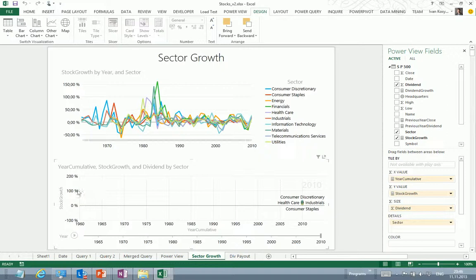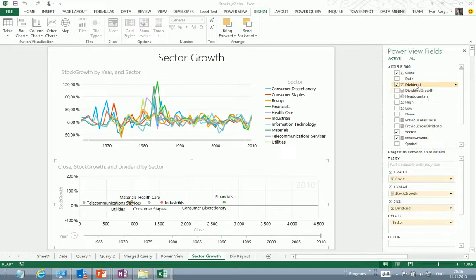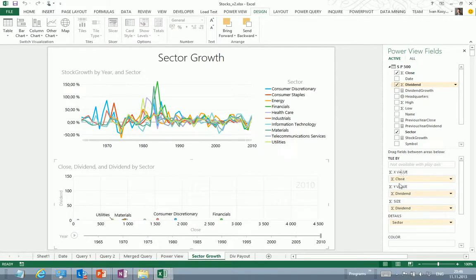For example, for this bubble chart, I can change the representation a little. I will look at stock prices and dividends, so it will be the X value and Y value.